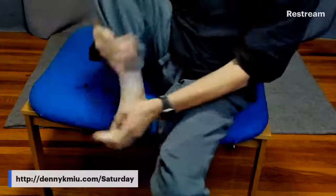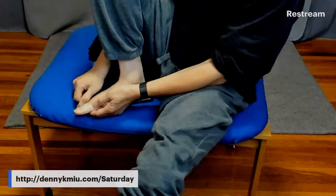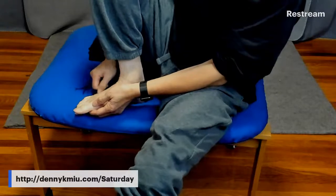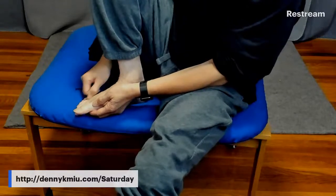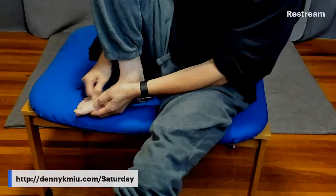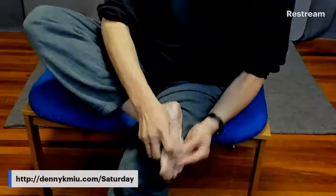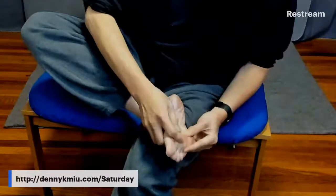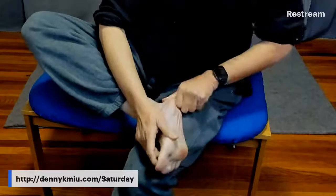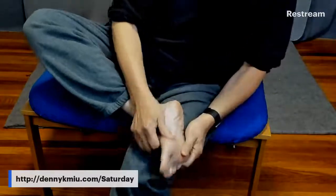And now flip it over in between the toe. All right, turn it over. Massage the bottom of your feet, this area called the ball. Now massage the heel. Massage the arch.